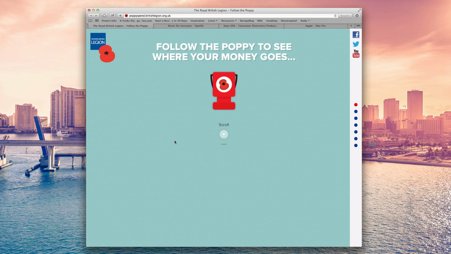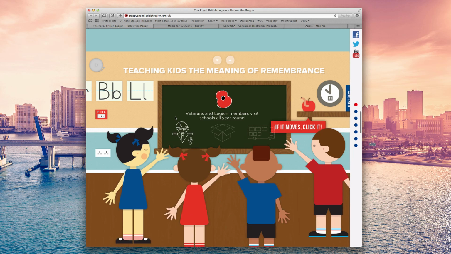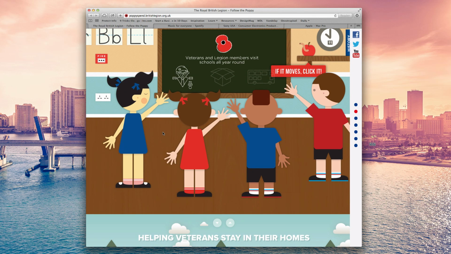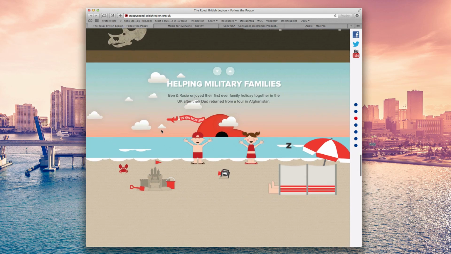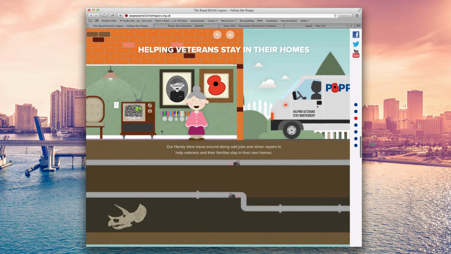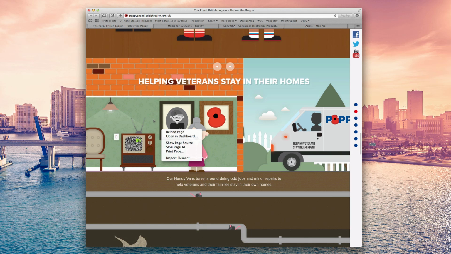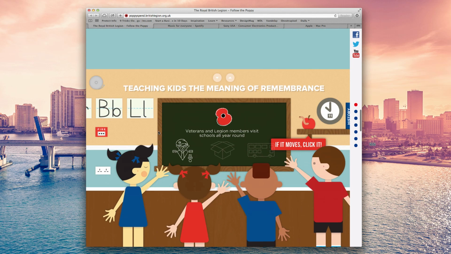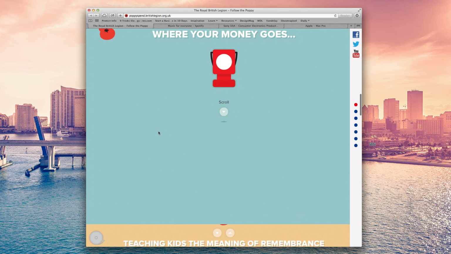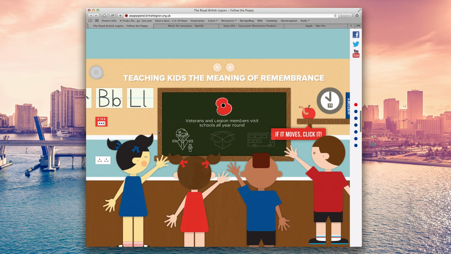So the first thing here, I have the British Royal Legion, and I would like to show you their website. It's really cool. It's really interesting. It utilizes cartoons, which is an extremely popular method of doing so, and it's really fluid. As you can see, this is all JavaScript, and as you go through, based on where you are in the view of the browser, things change.